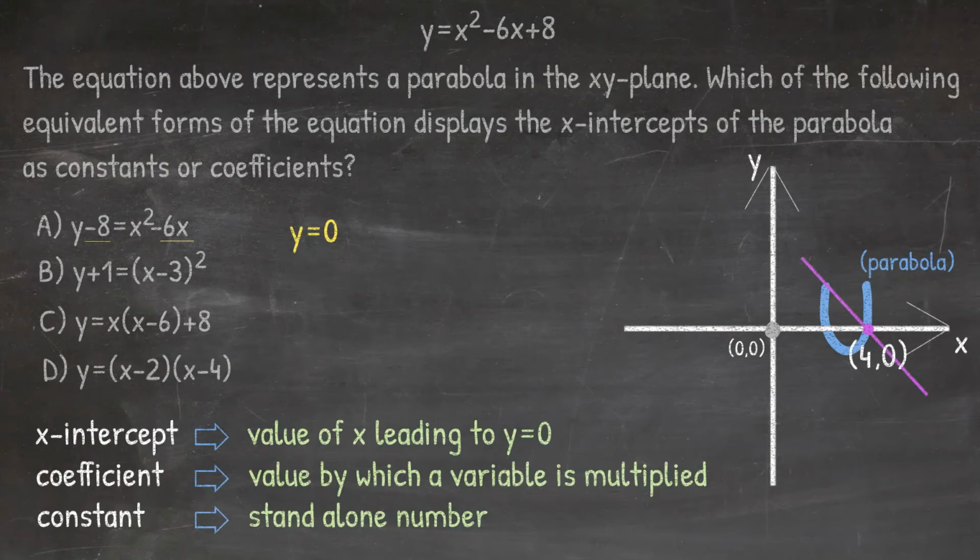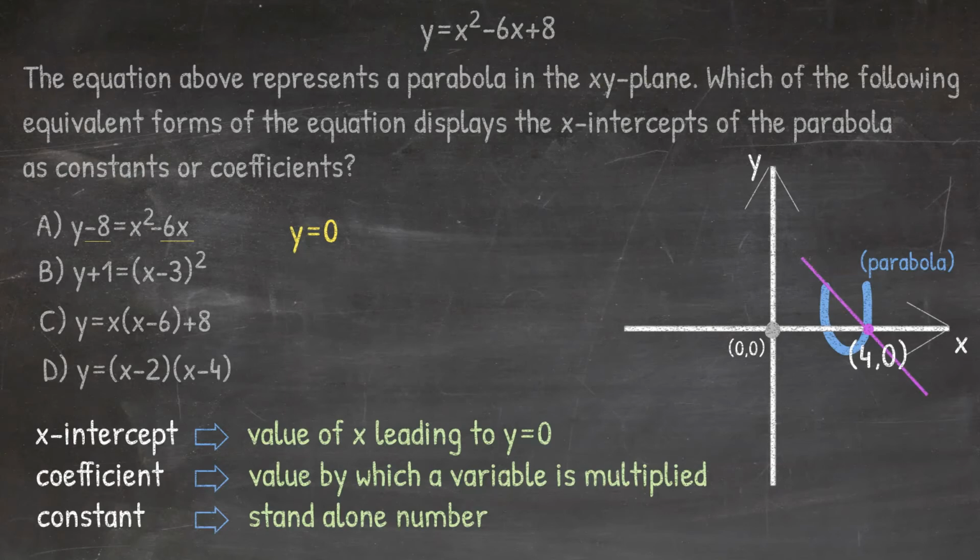Answer choice B has an interesting situation. It has x minus 3 squared, which stands for x minus 3 times x minus 3. So minus 3 potentially could be the x-intercept, meaning that, or at least it leads us to conclude that if x were equal to 3, then the y would be equal to 0. But it wouldn't be, because on the left side, alongside y, we also have plus 1. So that kind of ruins that good setup, that the good potential that we saw in the answer choice B.